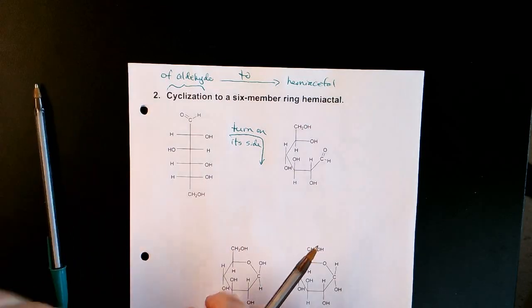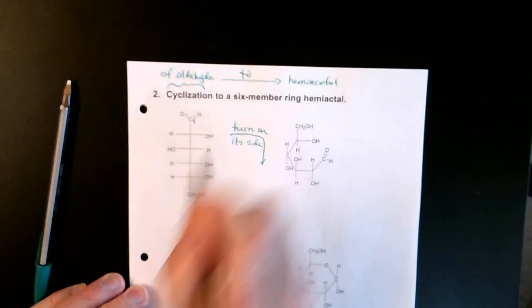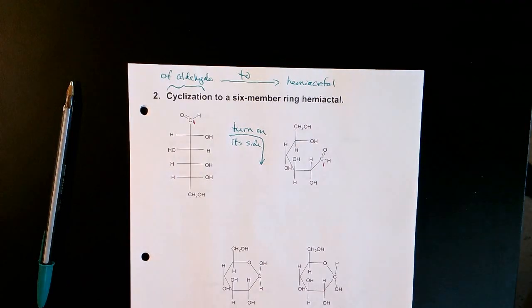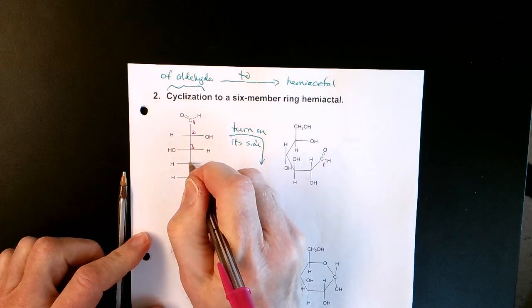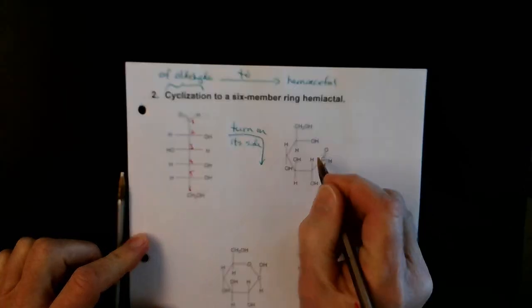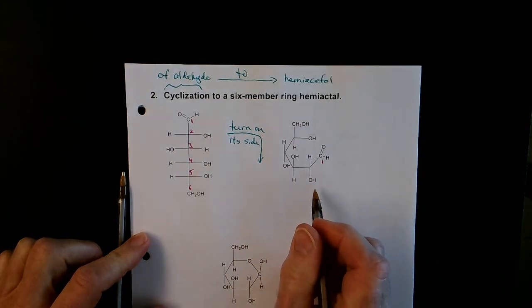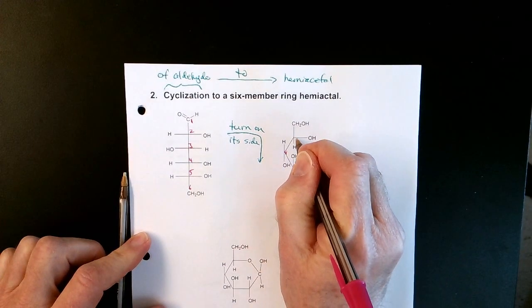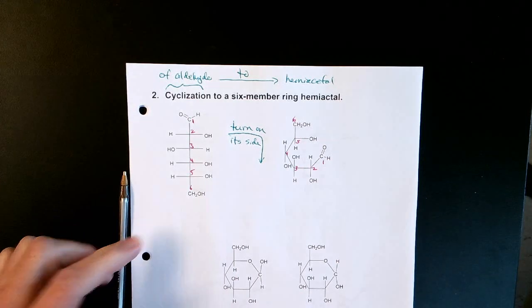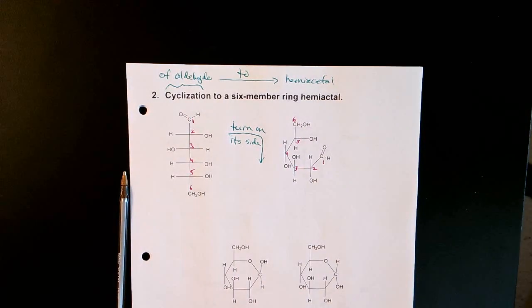And from there on out, it's a matter of tracking carbons. There's the carbonyl carbon right there, the aldehyde, and there's number 1. Now notice, I guess this is the hardest part to track right here. Now let's maybe finish these numbers. So 1 through 6, and whatever comes attached to number 1, that had better be number 2. Keep going like that around the ring, keep it little, and don't forget that number 6 is going to stand up like that. Now, why is it like that? You'll see in a minute, but this is going to yield a 6-membered ring. So we'll kind of leave that for the moment.